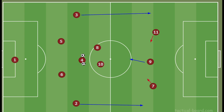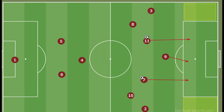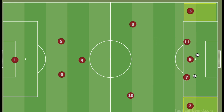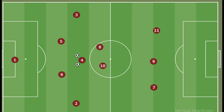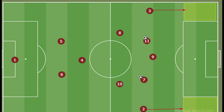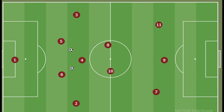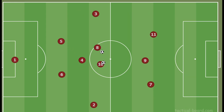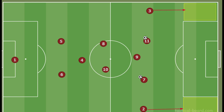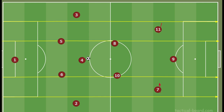Rangers aim to win the ball back in the wider areas of the final third, capitalising by counter-attacking and attempting to get a shot off as quickly as possible. The centre-backs usually start the build-up, collecting the ball from either the goalkeeper or a backwards pass from midfield. When the central defenders receive the ball they look for the forward pass but avoid kicking it long. The full backs stay wider and stretch play due to the 4-3-3 shape.